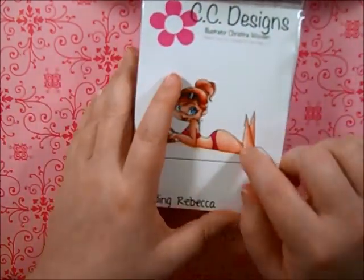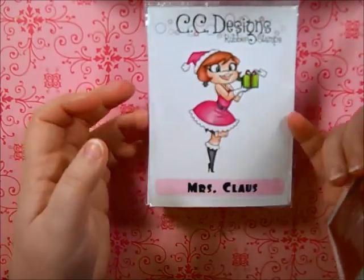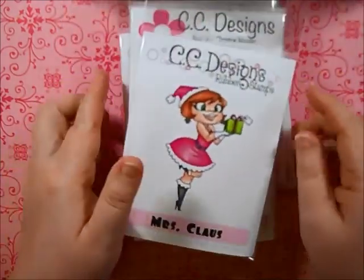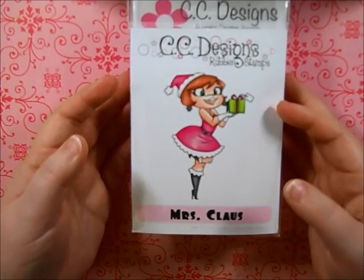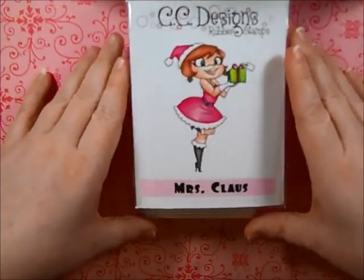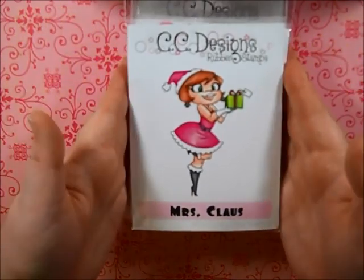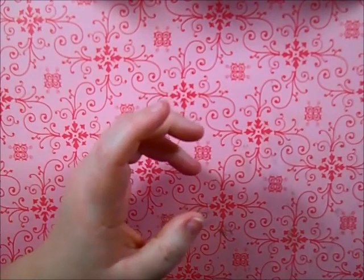I love the way these stamp sets look. She's just so much fun — she's not the normal skinnier version; she's got hips and a figure. She just looks more realistic as a person. I really liked how my cards turned out, so I may go back for more — I'm thinking about getting the mom and dad ones. I really do like the Moshi Muffins, and that was my haul from CC Designs.